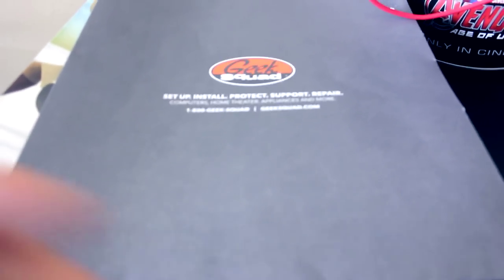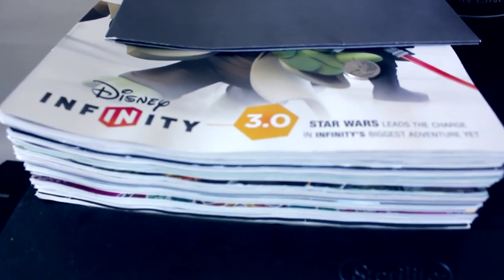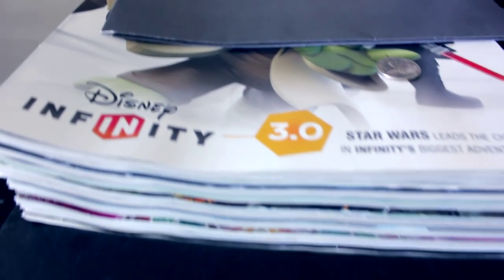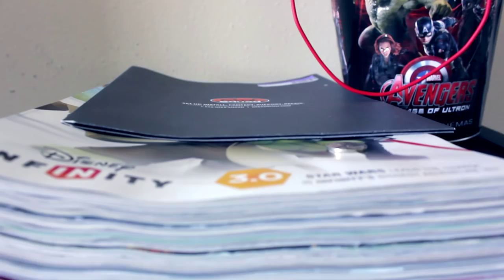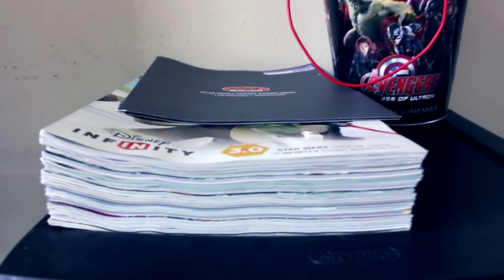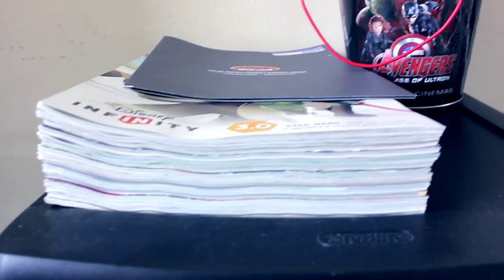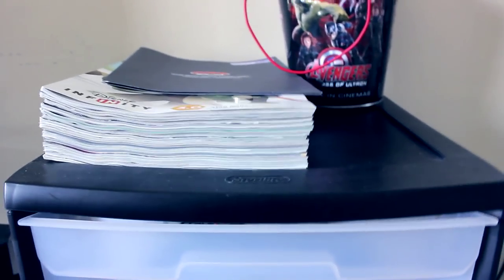Some cables. I have right here, all of these are my Game Informers that I've accumulated throughout the year and a half that I've lived here. I don't think that's all of them, but that's a lot of them for sure. I think what I'm gonna do is look for the best pictures in this, or the best pages, and just make one big huge gaming wallpaper and then put it up in the new place. I don't know, I could do that. I'm not really sure if I will or will not, but it's a project for the future.